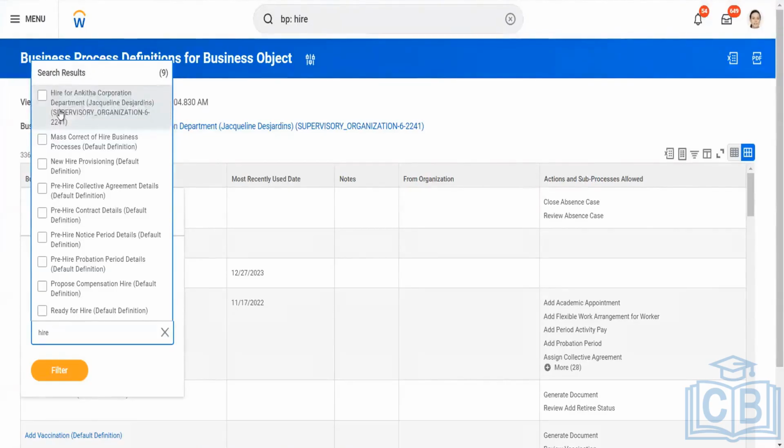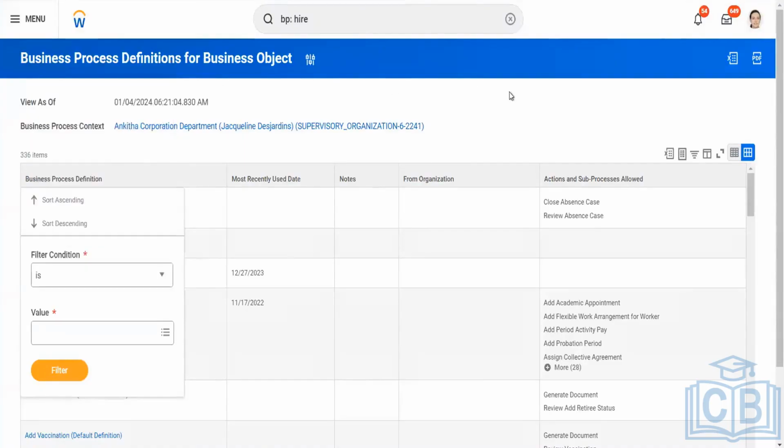There can be n number of definitions, including default. A default definition will be one only, but in the system there are many hire definitions. You have seen that. Only the organization-specific one that we have configured will be used.